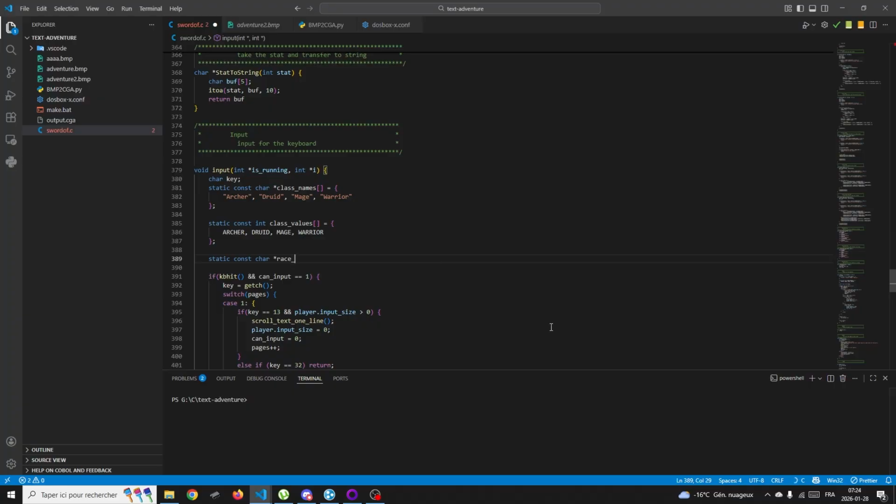The reason why we can't use what we just did before is that what we're doing now is the reverse. We're taking a string and we want the value. So it's the inverse. And since we only need it in the input section, I think it's better if this is just kept right here.